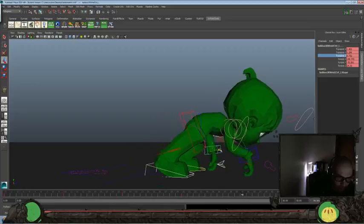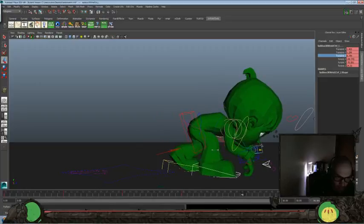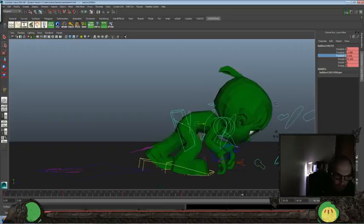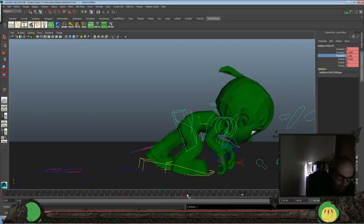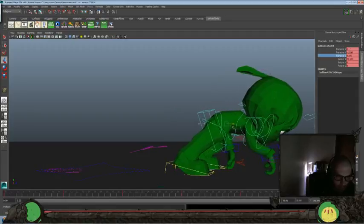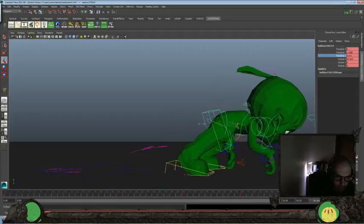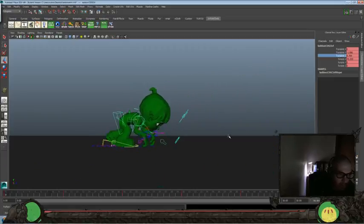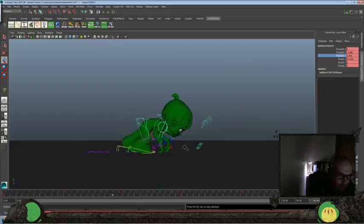Then we'll go 40, and push those forward there. Again, we're just kind of building the foundation here, which is just going to be like the feet, hands, and the hips. And then once we get those polished up, we can start doing some more stuff. And we'll keep those there, and move that forward here. And get our hips forward there as well. So let's go ahead and just look at that and see if the basic idea is there.